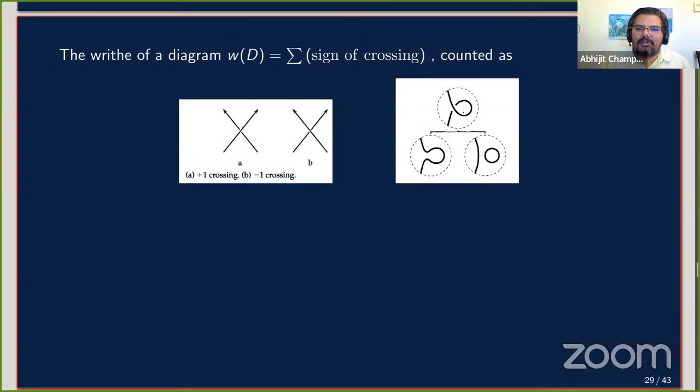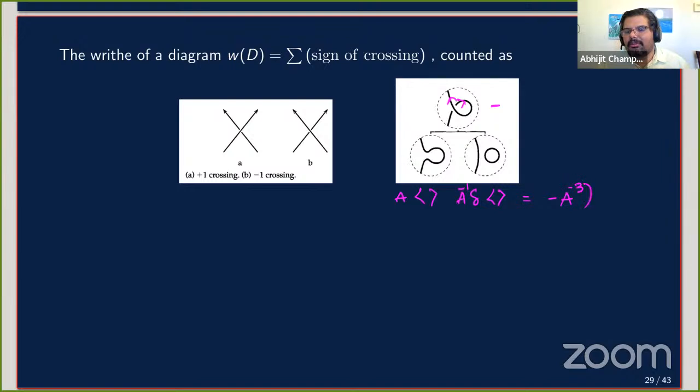And then if you do this for a Reidemeister 1, let's just put some orientation here. You can see that this is a negative crossing. This is negative, and this of course will just give you the bracket, and here you are going to get delta times the bracket. I should do A times this, and this is going to be A inverse times this. So if you do this, you see that you are going to get a negative A to the power negative 3 factor, which means that you need to adjust with this monomial.